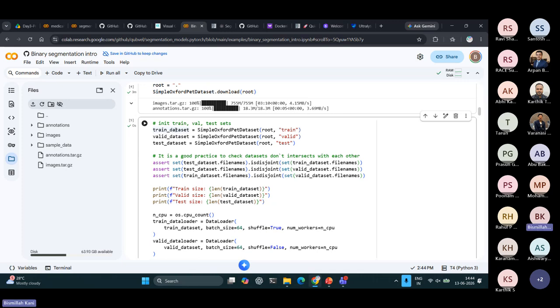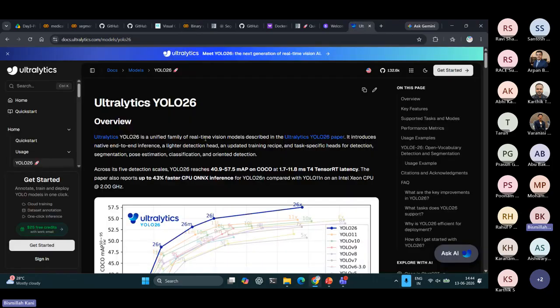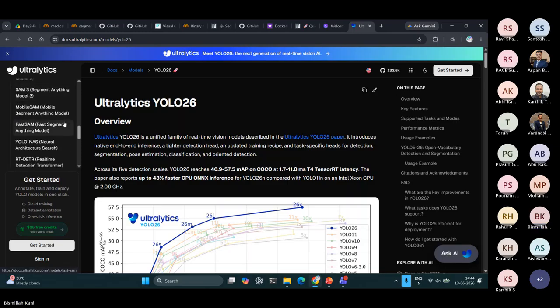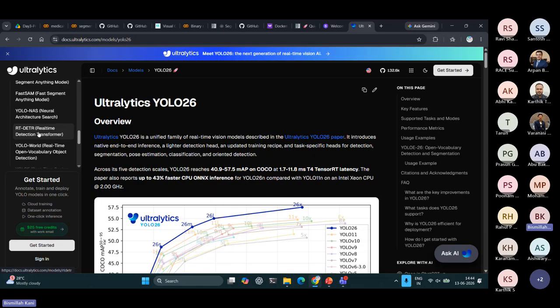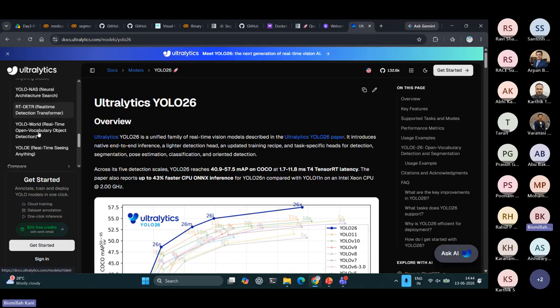No, it doesn't use a transformer. Transformers are mainly in the real-time detection transformers. Only those are transformer-based object detection.